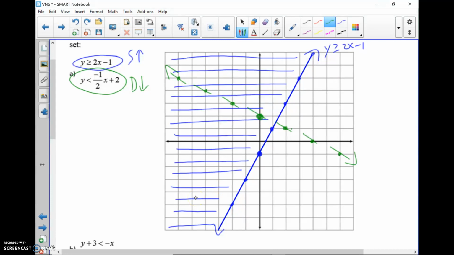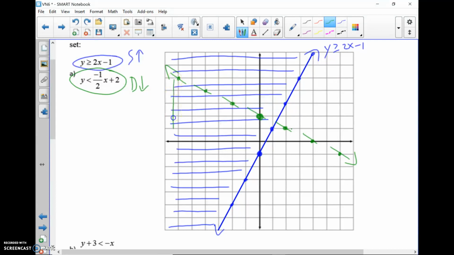For the second one, I'm going to shade lines with a different angle. Either I'll shade them vertically or diagonally. You want to have your shading lines different for your two inequalities so it's easy to distinguish between them. When you're using different colors, it's not a big deal. But if you're using the same color and I do them both horizontal, it might be difficult to read. So if you do one of them horizontal, do the other vertical, or one of them diagonally, and so on.